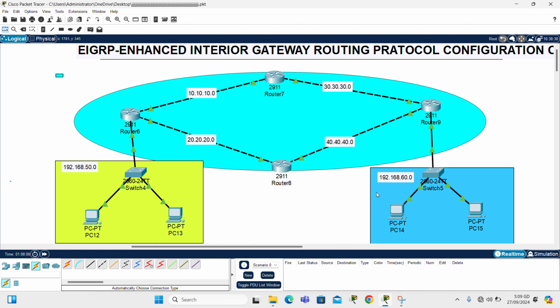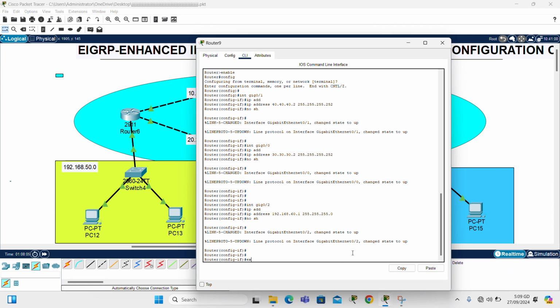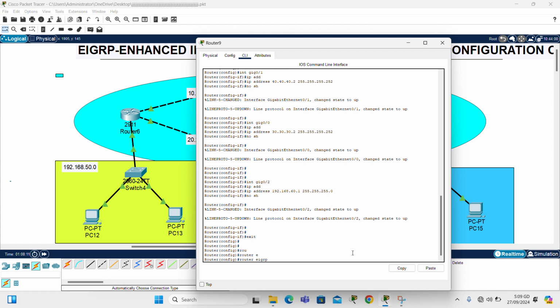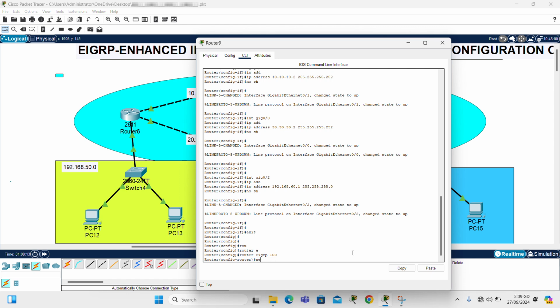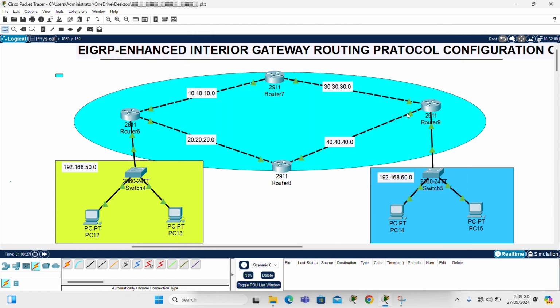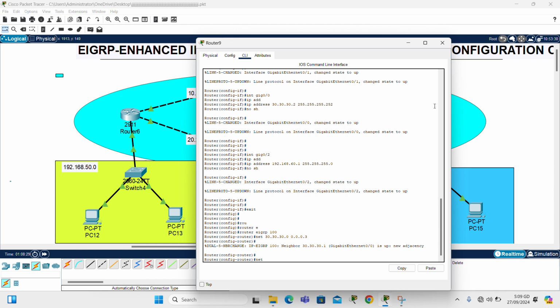Come to this last router, and we will advertise these three networks: 30.30.30.0, 40.40.40.0 and 192.168.60.0. Then write exit, router EIGRP 100, network 30.30.30.0, wildcard mask 0.0.0.3. Come to the other interface, 40.40.40.0, wildcard mask 0.0.0.3.